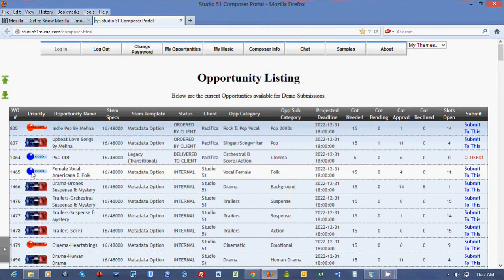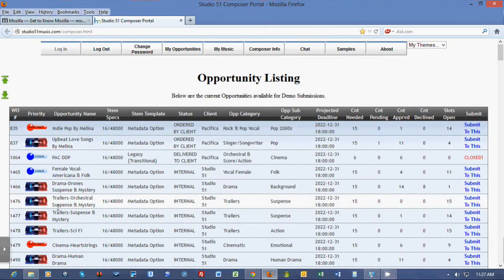Now, in your team environment, you're going to see more of these flashing lights, or this very hot. Very hot means, you know, I want these within 8 weeks. Flashing light says I want it yesterday. So these are your priority: drama, drone, suspense, and mystery.